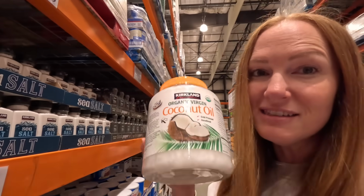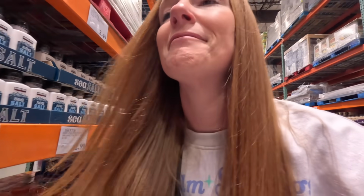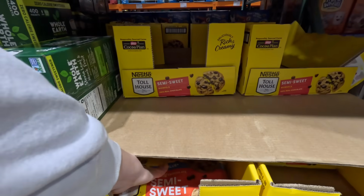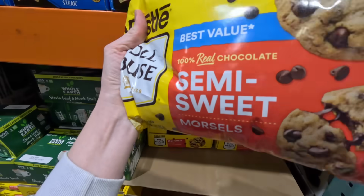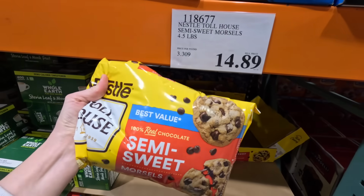The next item I need is coconut oil, but I already have this huge tub at home, so I'm not gonna buy it, but that's the second ingredient. And lastly, this is gonna give it away, I think, of what I'm making. We need chocolate chips, which I'm kind of having to dig out. You could use any chocolate that you want, but we're just gonna go for the chocolate chips they sell here. They're semi-sweet, $14.89 for the giant bag.